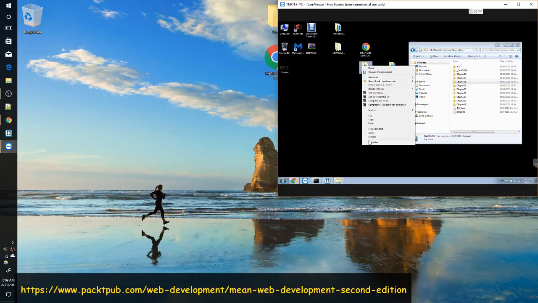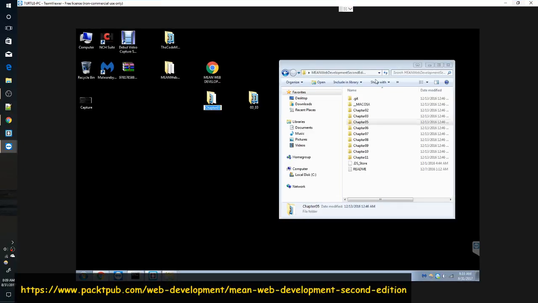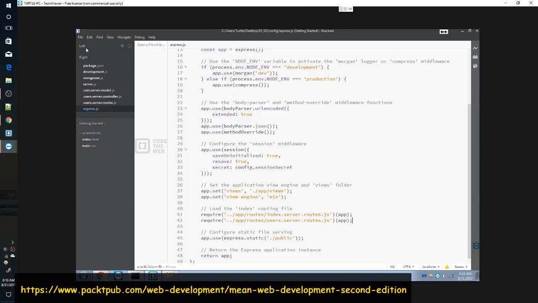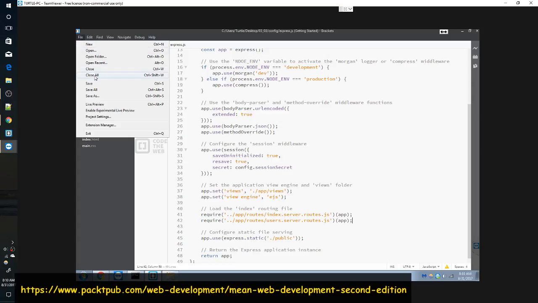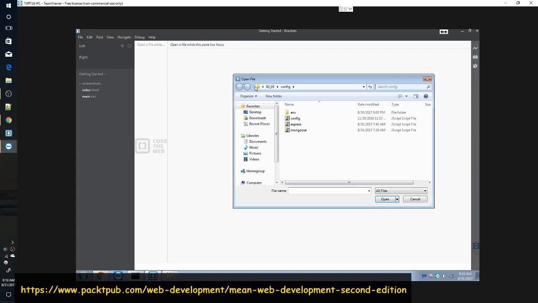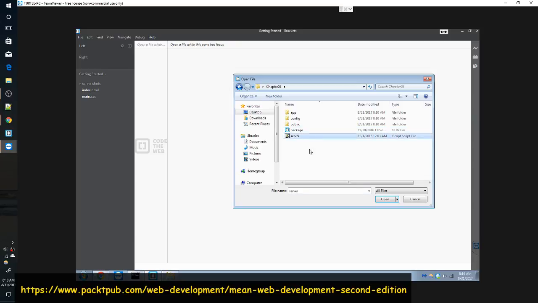Let's go ahead and rename this one. Helps to get a little more screen space. There we go, Chapter 5. I'm almost fine with calling that Chapter 5 even. What I am curious about, we got our brackets. I think I closed. Let's just close everything, close all, and then we'll do an open, Chapter 5. Let's look at the server file.